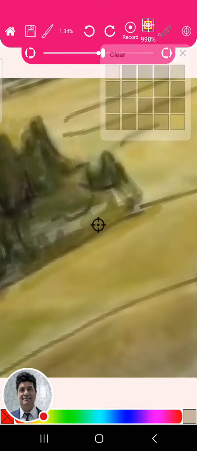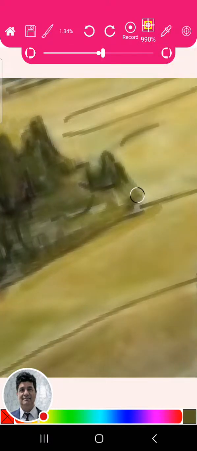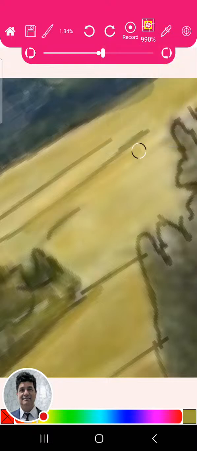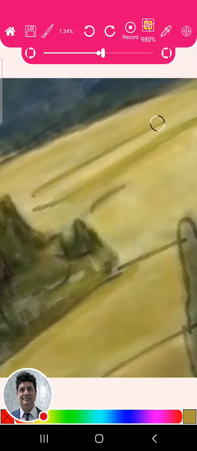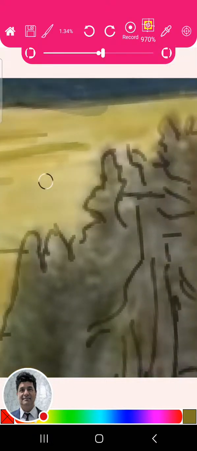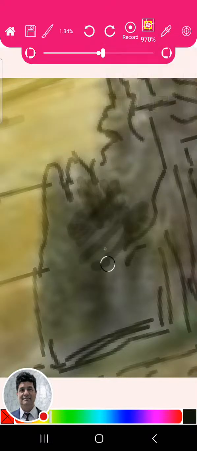Okay, and then what have we got here? We can just simply do this with this. Just go simply like that. Okay, then again simply get the marks there, and then let's do this block, follow the dark patches there.